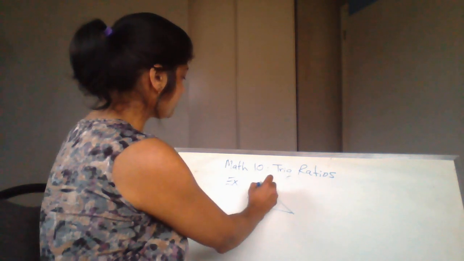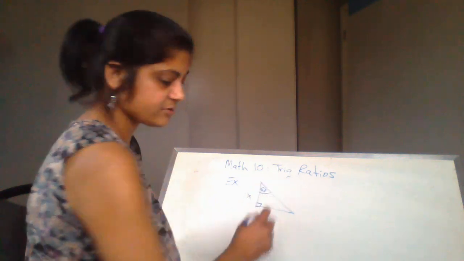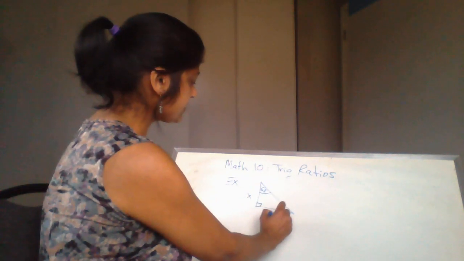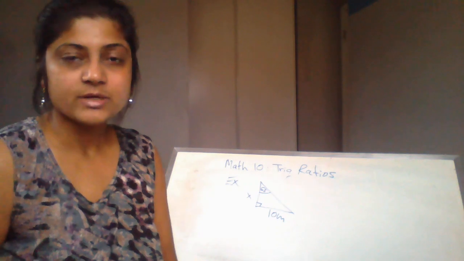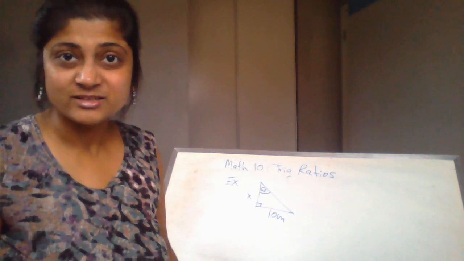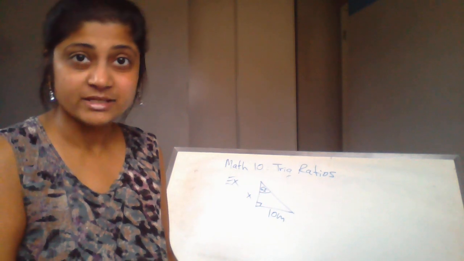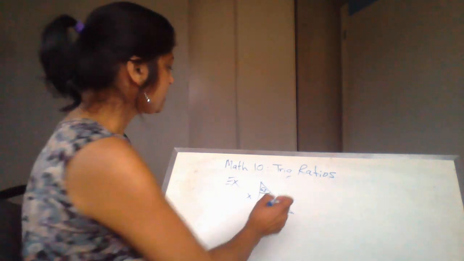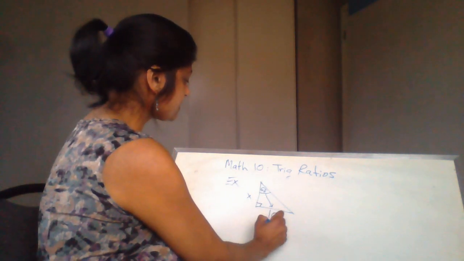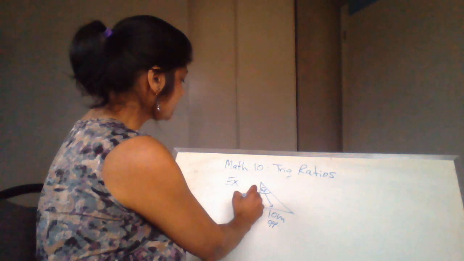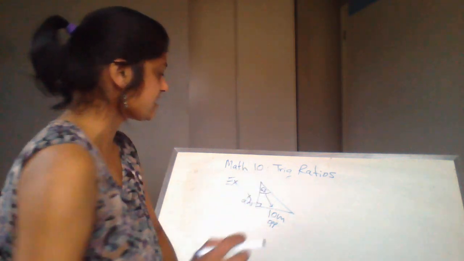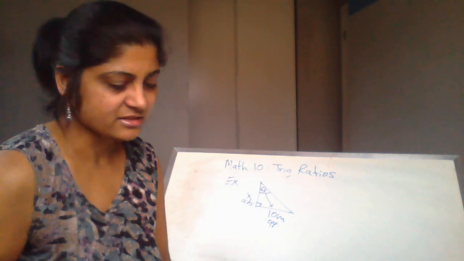Okay, so this is my triangle here, and again, we're just going to look for the value of x. So this is 63 degrees, and across from there is 10 meters. As soon as the teacher gives you the triangle, you have to make sure you are labeling it, or you'll get the wrong answer. Right across from the degrees here, this is the opposite side. Right beside it, this is the adjacent side. Okay, so just like this.